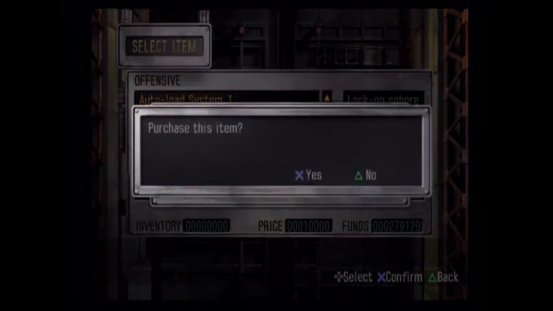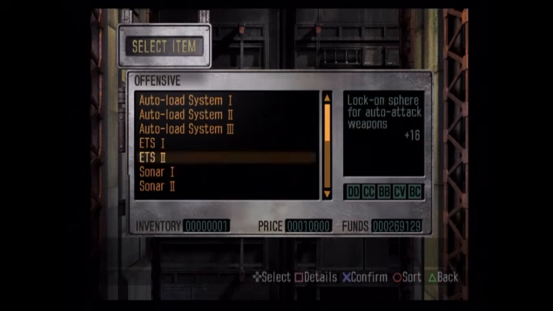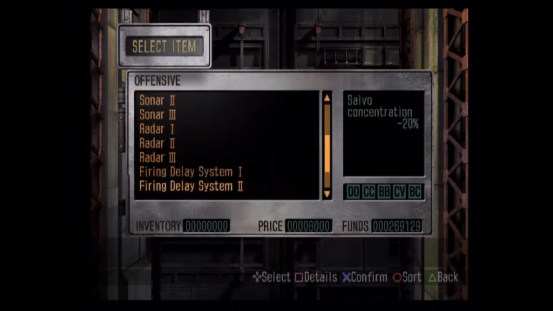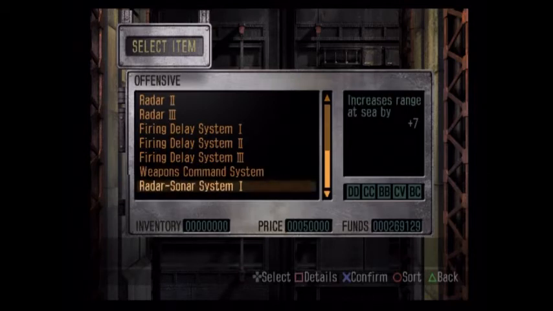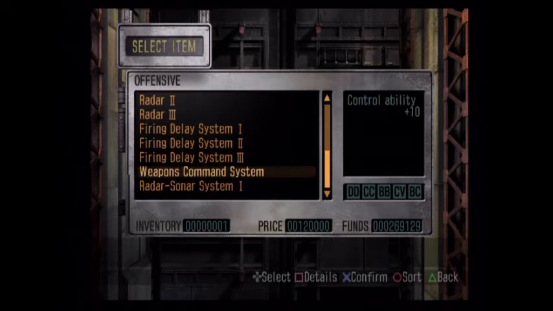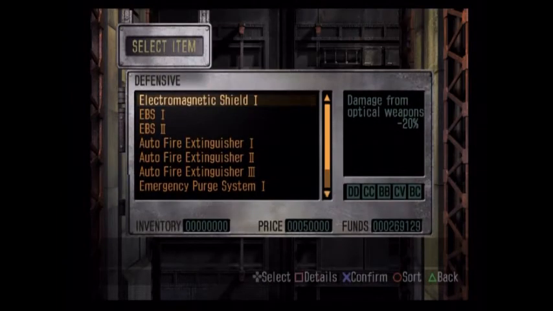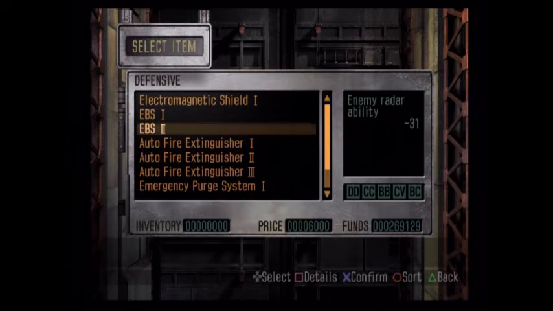We can try to put ETS-2 on and see if it makes it better, though we won't do that all in the same test because that will corrupt the... We won't know which system is helping or hurting or doing anything at all. Weapons command system controllability. We have one. We'll try it again in a separate test just so that we know nothing is cross-interfering.